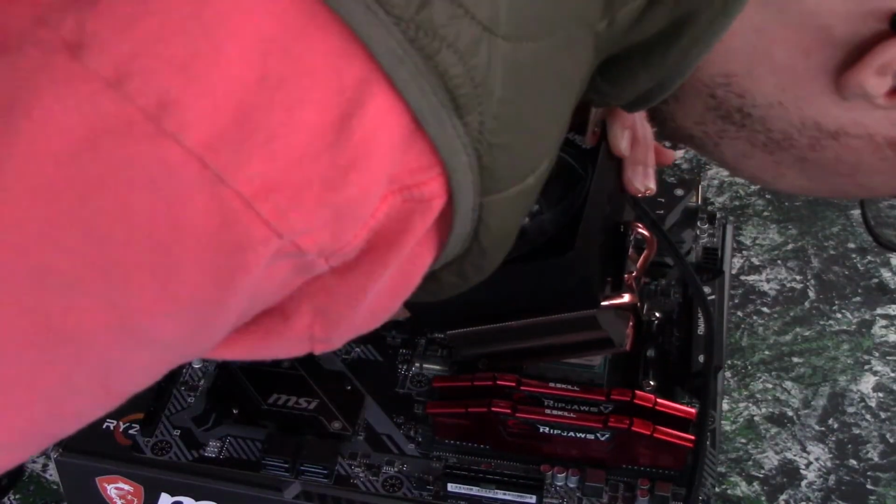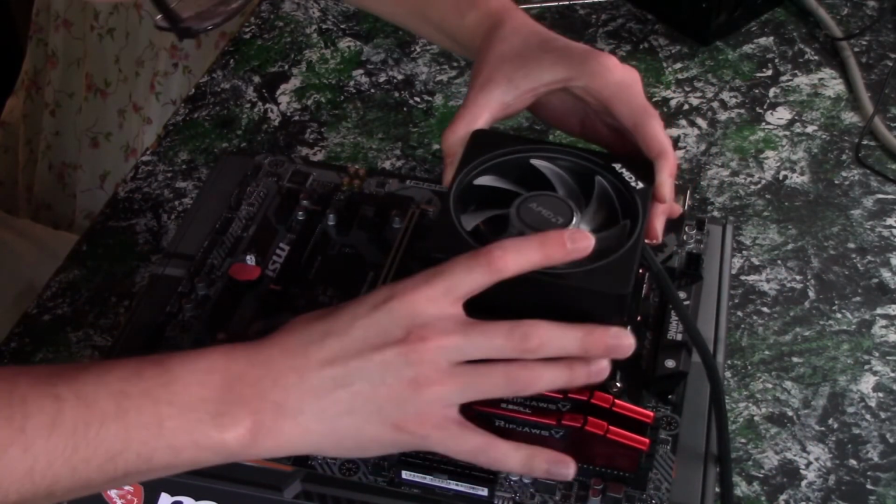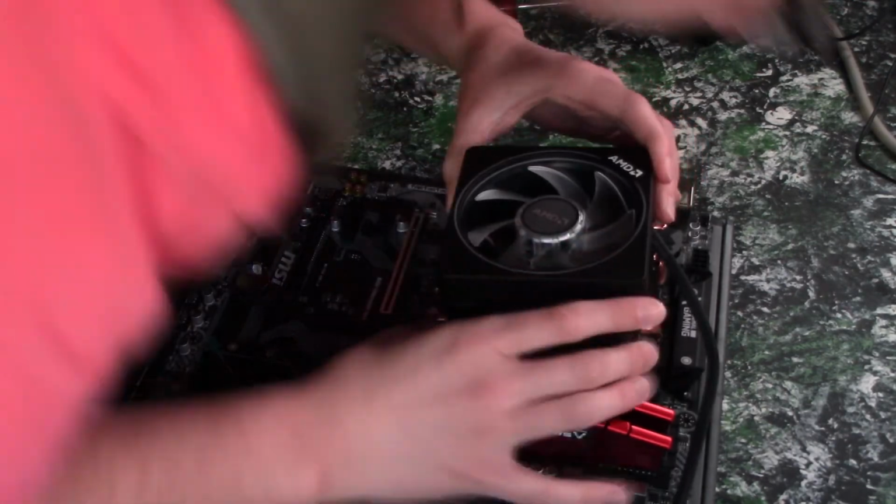But as you can see right now, I'm trying to install the CPU fan and I was kind of having problems with it. There was just not as much room as I would have thought, and I just couldn't really get the hooks on the side to attach to the little grips on the board. But eventually I kind of just started using my brain and I got it to work.